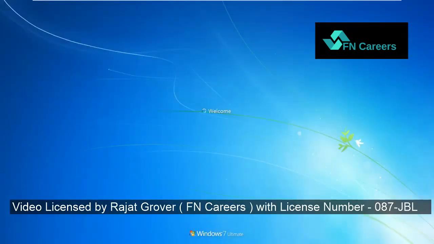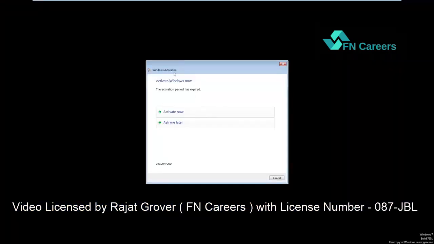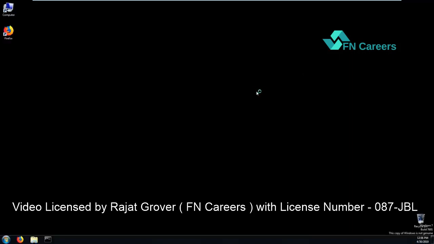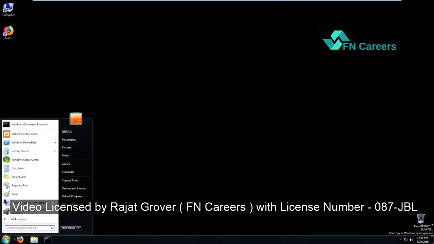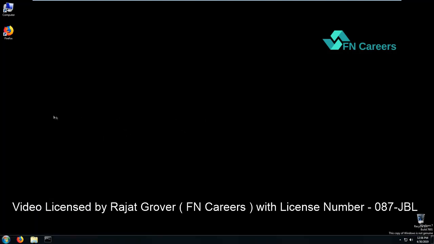So you see, I have directly my Windows 7 login screen with welcome. I have Windows activation. Since I did not activate my Windows for now, I'm using a trial version. So you see, now I'm logged into my Windows, and upon clicking the big Windows button, the user nervous is right here. Okay, so in order to set a password or to change a password or to add a new user, I just need to navigate to my computer.